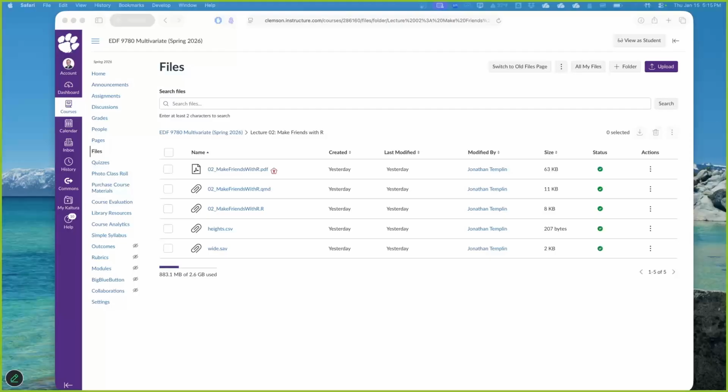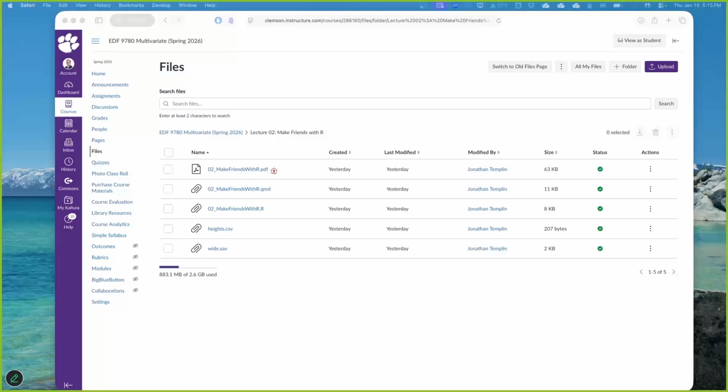I'm going to start with the PDF file and just walk you through what we have here on the PDF. You may already have this, but if you don't have it, cool. If you do have it, I'm sorry. We'll get through it. Everybody have R installed on their computer? I assumed you had, but if you don't, there's how to get it.